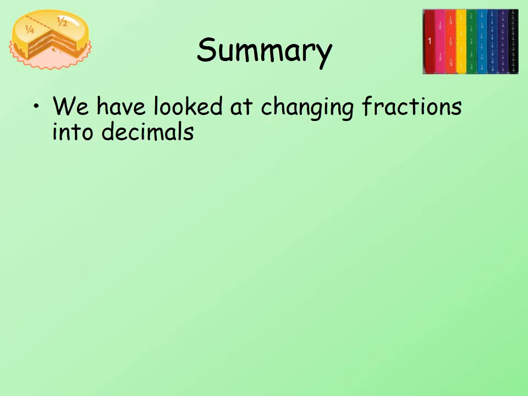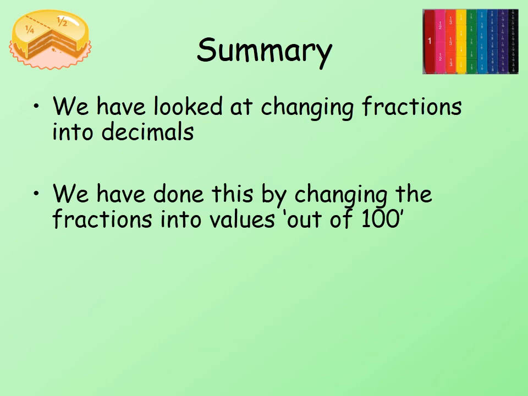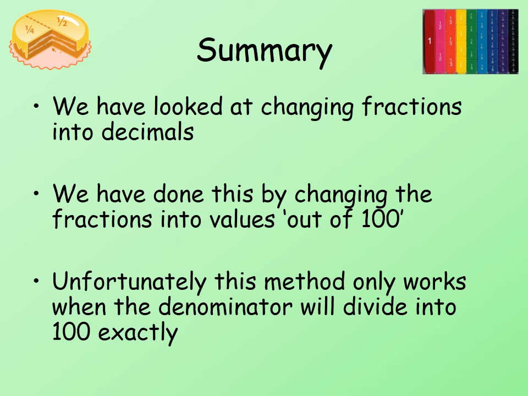So we've looked at changing fractions into decimals, and we've done this by changing the denominator, or the bottom value, into 100. As I said, unfortunately this method only works when the denominator will divide into 100 exactly. If it doesn't, then it has to be done by the long division method, which I'm sure you all know, but I will be covering that in another presentation.